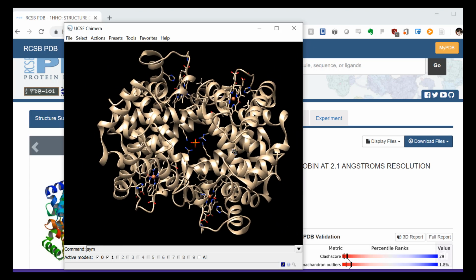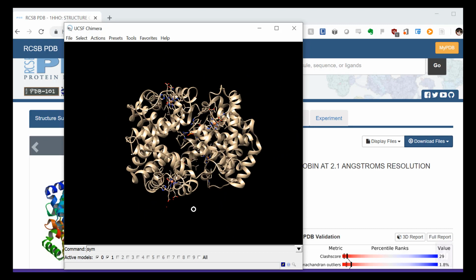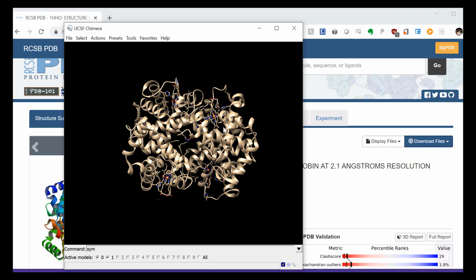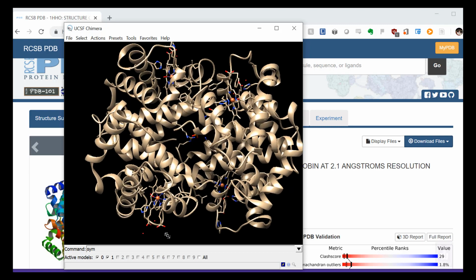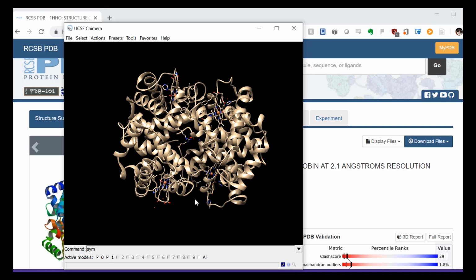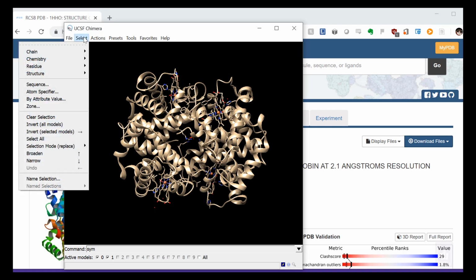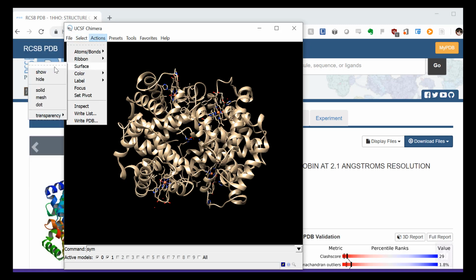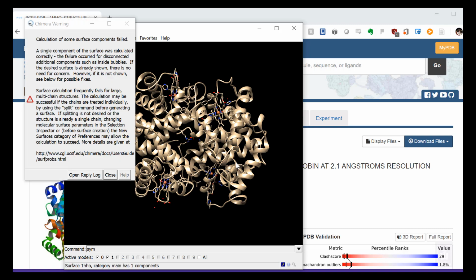So we could always print this like a ribbon, leave it like this, and the 3D printer would spit out all the side chains and things, but that's going to require a lot of support. The 3D printer can't just print into midair and have it stay there. We need to build struts underneath this thing to support some of these loops and helices. So sometimes it's easier for us to print as a surface.